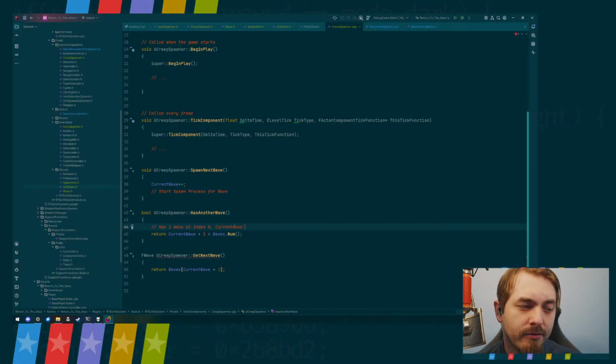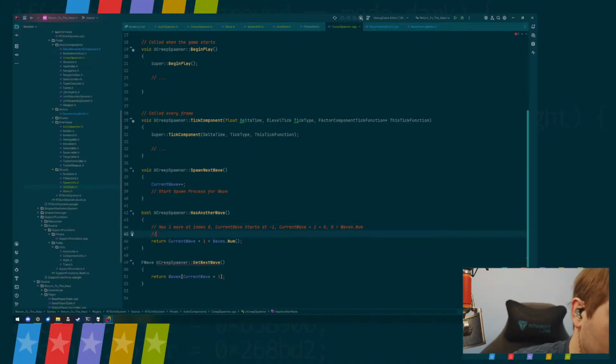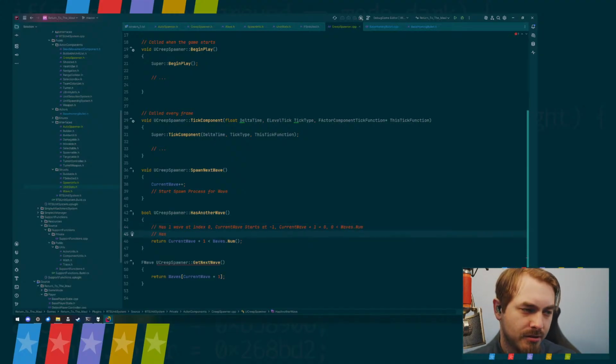Current wave starts at -1. Current wave plus 1 equals 0. 0 is less than waves dot num. Has 2 waves at index 0 and 1.